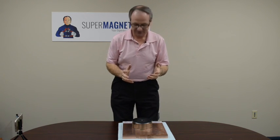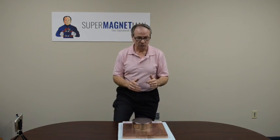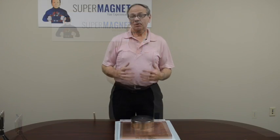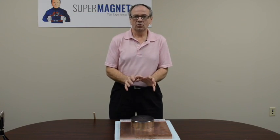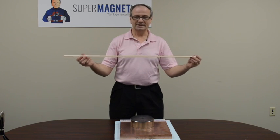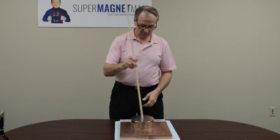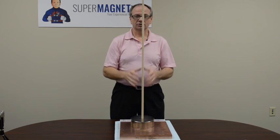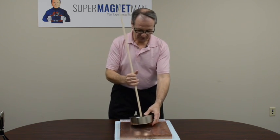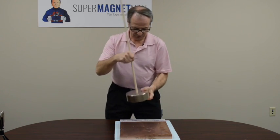So you're getting an idea of how this effect works. We've got one more thing that we want to add to get it as high as we think we can and let it still flutter down. What we came up with is, since we have a hole in the center of this magnet, we decided we'd get a wooden dowel that fits almost exactly in that hole. It goes right inside, gives us very little clearance so that we don't have any effect from this, and gives us sort of a little handle.